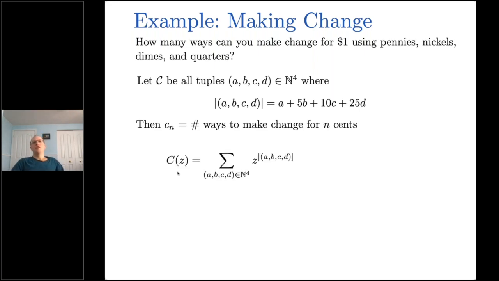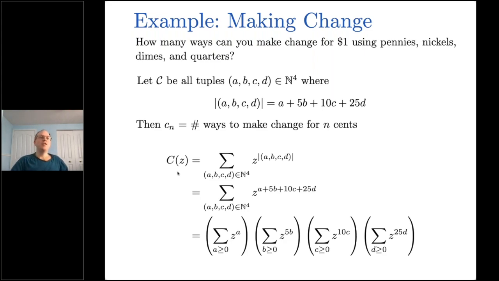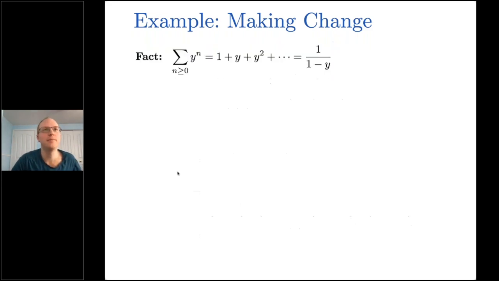Now, if I look at the generating function, by the second definition of a generating function, you sum up over all objects in your class, all these tuples, z to the size. Now we know the size is just this. Here I'm going to use a little bit of algebra. If you're familiar with infinite series, this should be straightforward for you. If you're not, then maybe you can just believe this step. But it turns out that this infinite series here is the product of 4 individual series. And the reason this is true, for those who haven't seen it before, is that if you expand out each term in this product, you get the series from the first one.